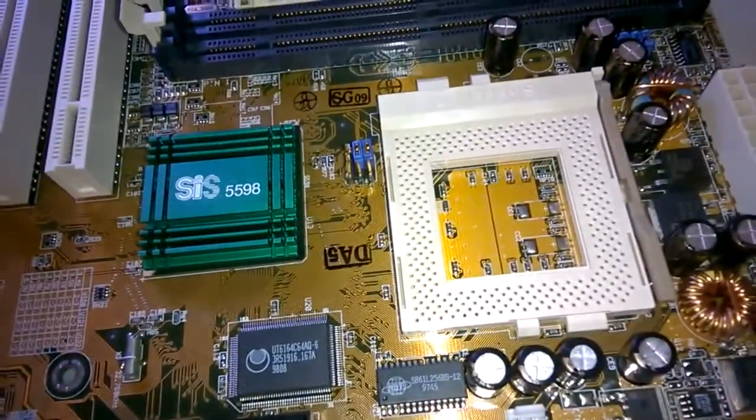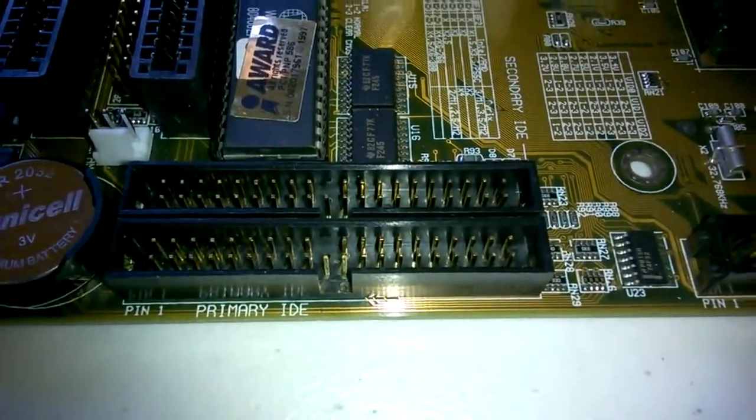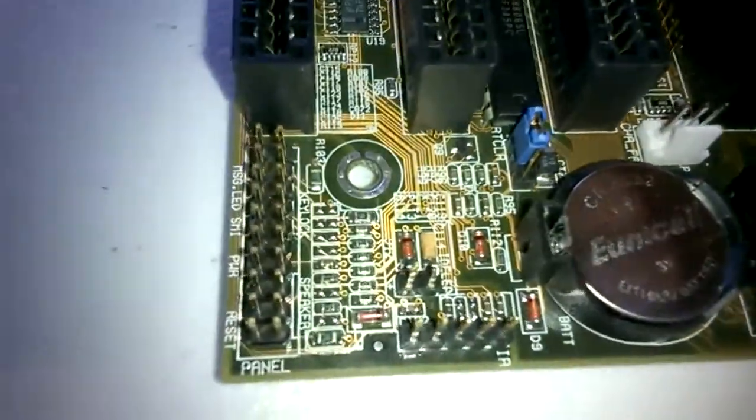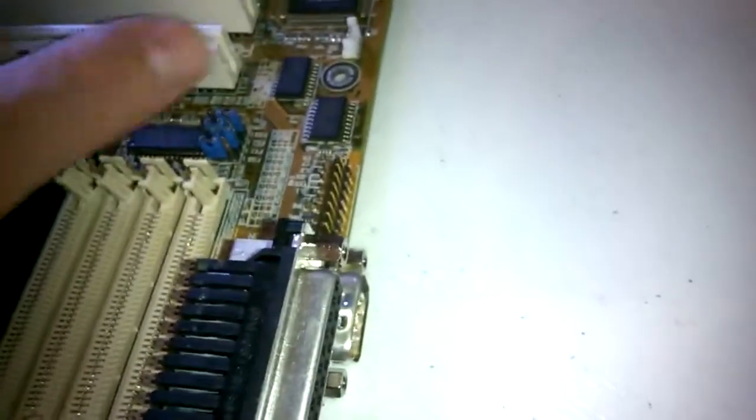Okay, let's have a look. What else do we have? We have 2 IDE channels, primary and secondary, as well as a floppy port. The IDE channels support the UDMA 33 standard, and I believe that's everything we need to cover. We have the front headers over here, as well as the BIOS battery. There's a jumper here to clear the CMOS. And that's really it. So, power connectors here. It's got a CPU fan connector here, and there's another one over there. And so we're just going to turn it around and have a look at what ports we have at the back.